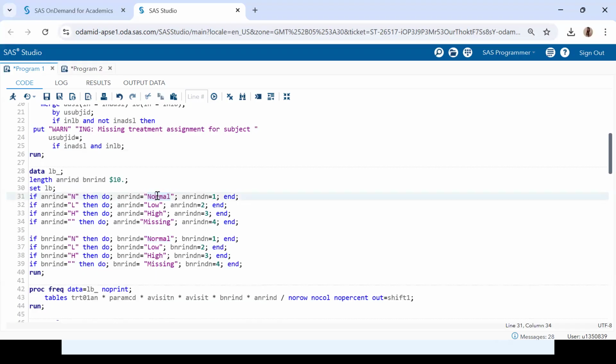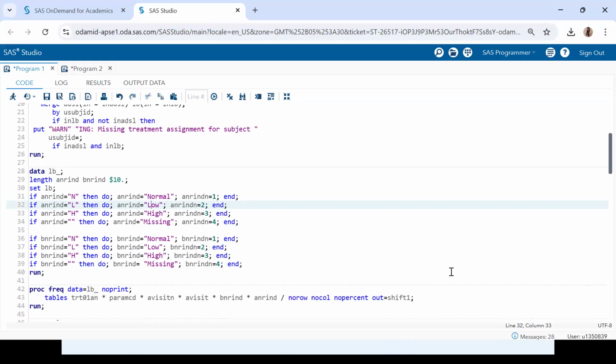When we say that we have given the normal value as number 1 and low value as 2, the reason is that if you see the mock, the first value which we want to display in the columns or the row section is the normal value, then the low, high, and missing.